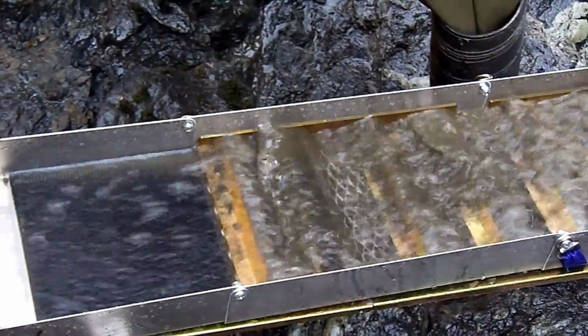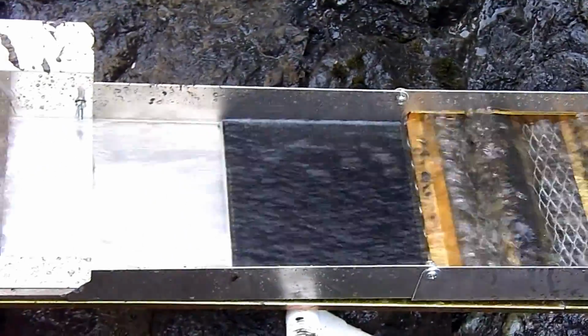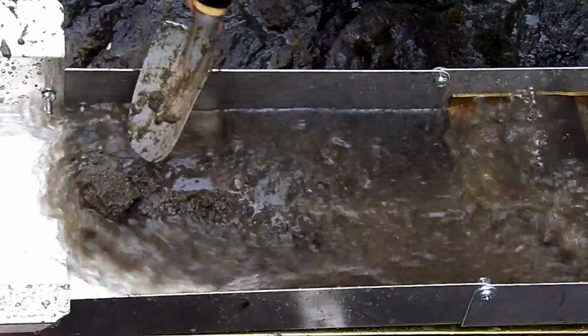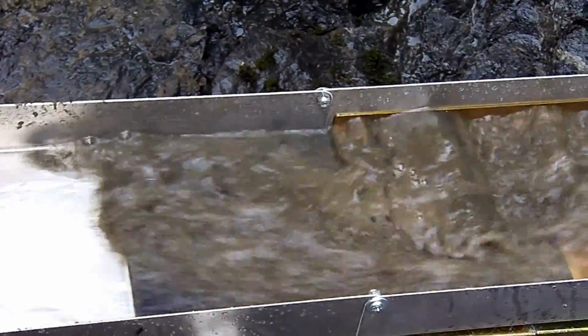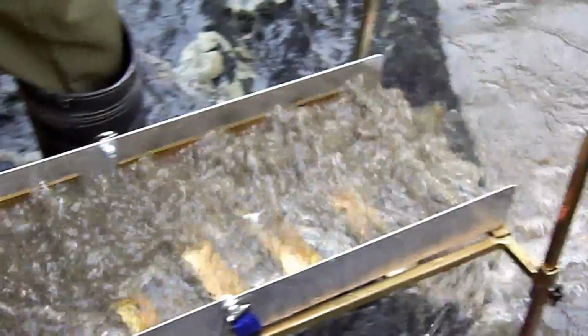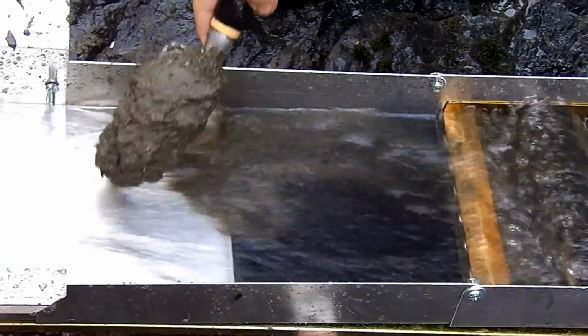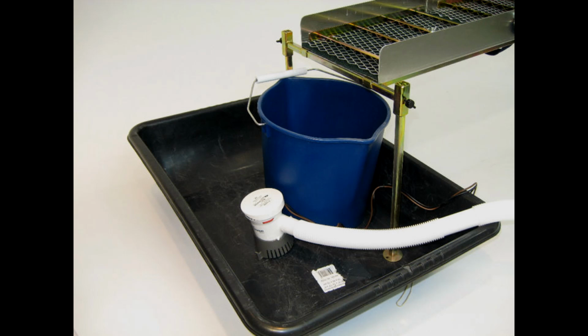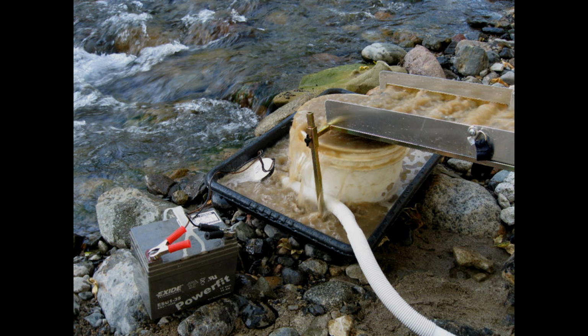Here you have some pictures of us placing dirt into the box. You could certainly shovel it in if you wanted, but you'd have to make sure that all of the material that goes in, no matter how you do it, is classified to 1/2 inch. You can also recirculate water through this system by placing your bilge in a tub of water as a reservoir, and then catching your tailings in a bucket placed inside the tub.